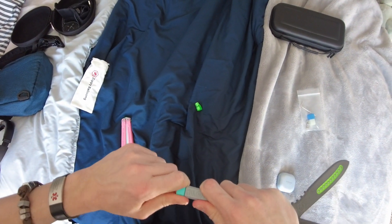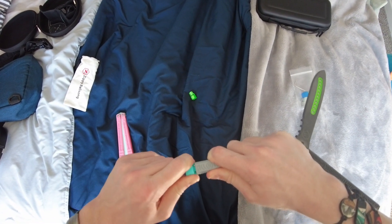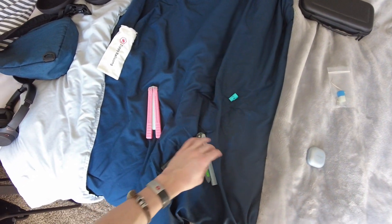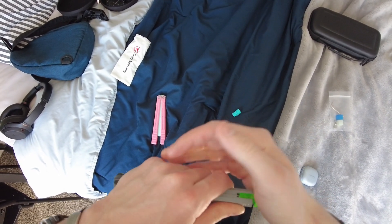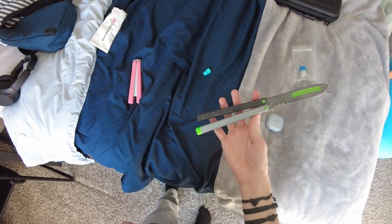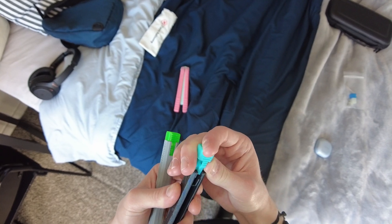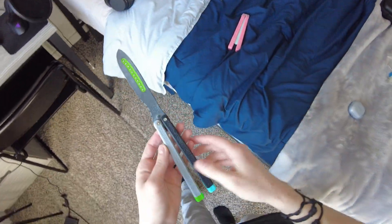The spacers aren't only cool for their structural support, protecting the ends of the handles, or weight distribution — although all of those are cool things. You can customize it however you want. I can take my green spacer and put it on the gray handle if I wanted. Look at that — now I've got a bit of a different look. Maybe a look that I kind of prefer. No, I'm just kidding. I'm going to do it for the rest of the video just because, you know, be a little quirky.